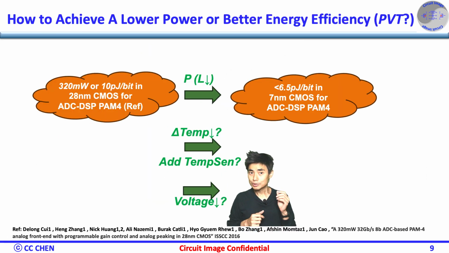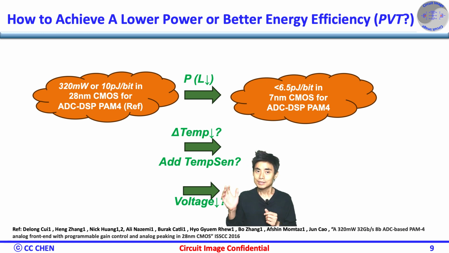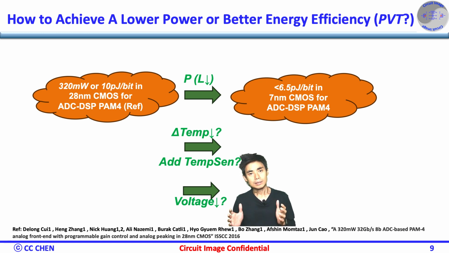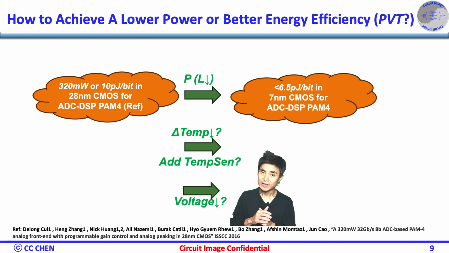Bingo! We know the digital power scales with the process node P, so the DSP must leverage advanced semiconductor fabrication processes, and the digital design techniques can result in significant power savings. In addition, the ADC, including the front-end input buffer, also reduces power owing to a more advanced process. For the temperature, we could limit the range to boost the input sensitivity margin or reliability. But the end user may define the temperature specification.